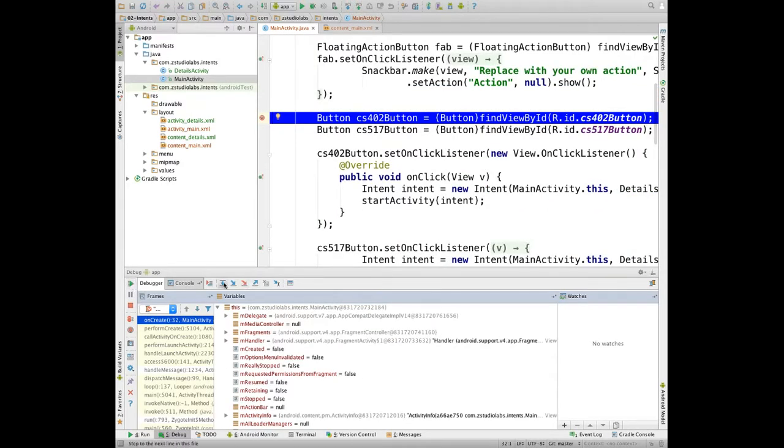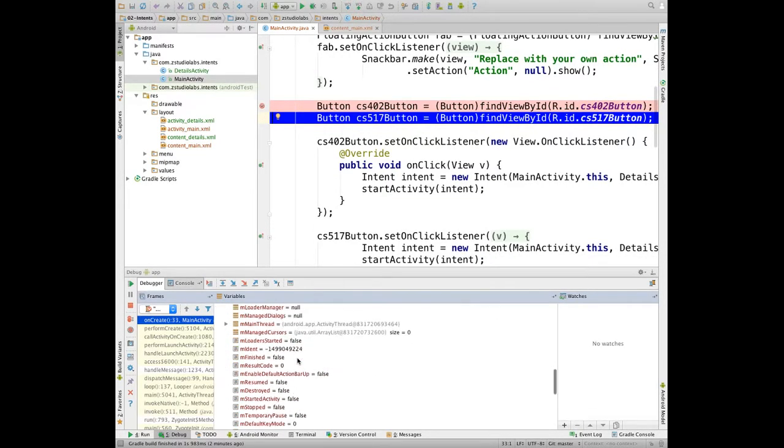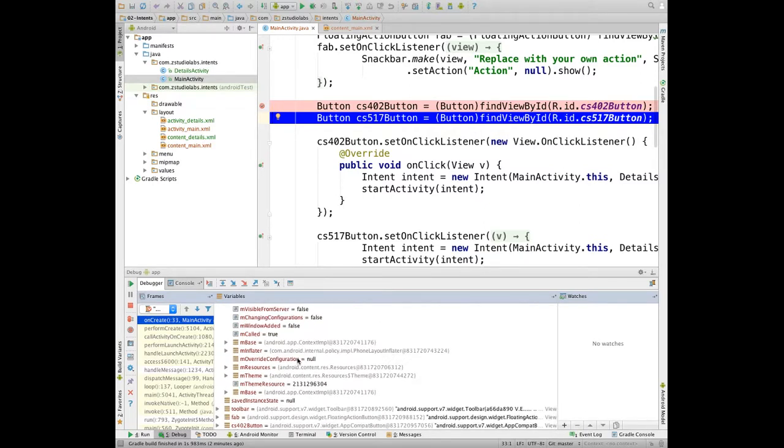And now when I step over the CS402 button, I can see that this is now in. So that variable shows up way at the bottom here. I don't know if you can see that in the back, but trust me, it's there. It shows you what type of button it is. It's an AppCompat, which is compatible with the support library. We won't really talk about that, but you can see there's a long string. It's not just the button class. It's the AppCompat button, yada yada yada.